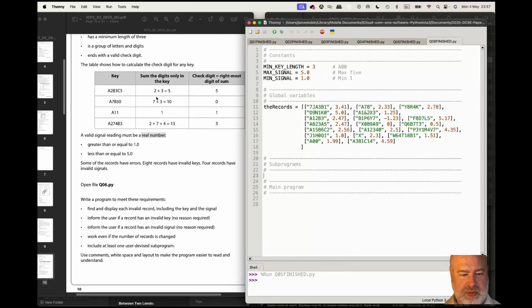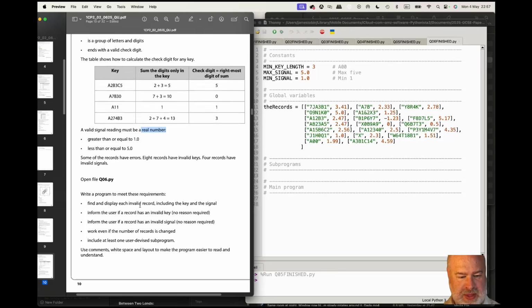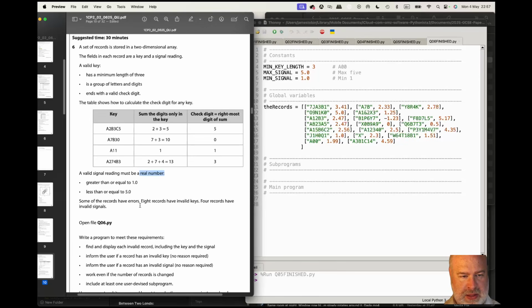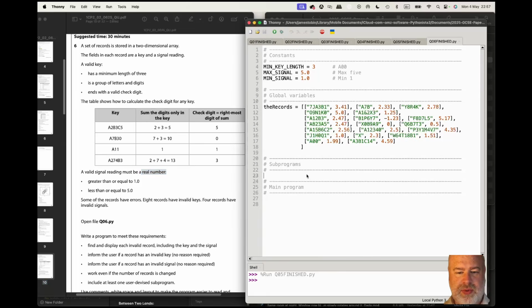So we're talking about a valid set of records. Fields in the record are a key. A valid key. So it really makes sense for us to have a subprogram called isKeyValid, camel case.